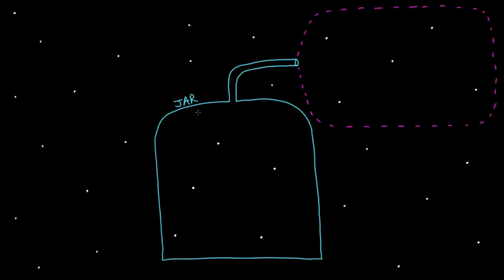Now we know that that purple dashed line is capturing a certain amount of the air in the atmosphere. And that air is going to have molecules that are bouncing off of each other, let's say something like this. And you've got a bunch of random collisions happening. The more frequently the collisions are happening, the higher the pressure in the air. In fact, measured pressure in the air is around 760 millimeters of mercury. So that's how we think about air pressure. That's the pressure in the atmosphere, and if I were to measure my jar pressure, it would be, of course, the same thing: 760 millimeters of mercury.